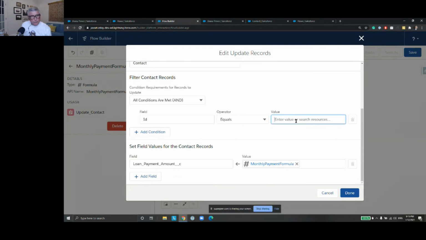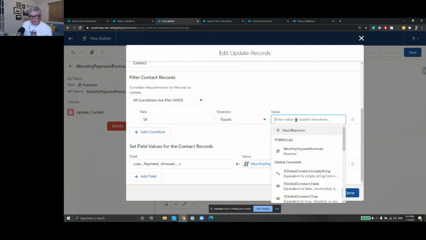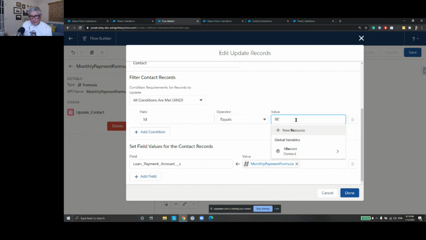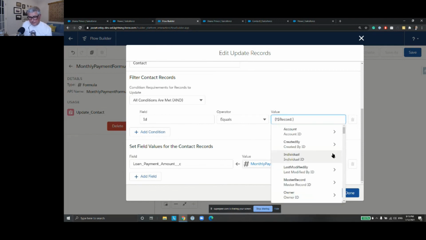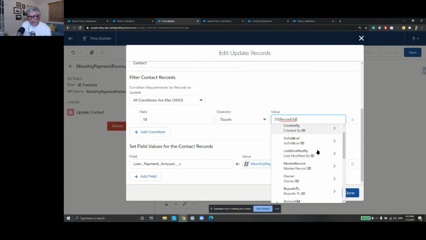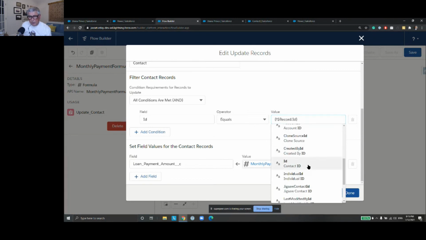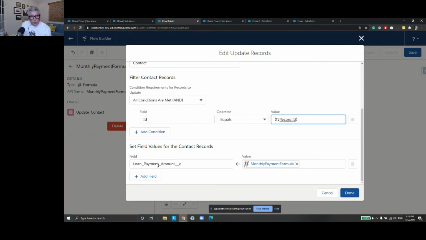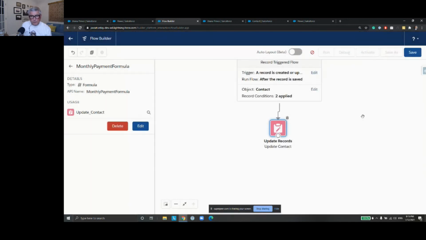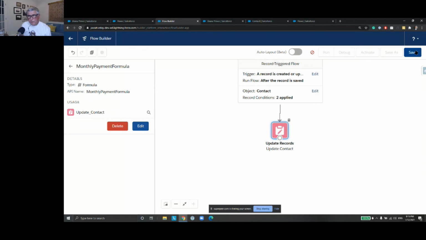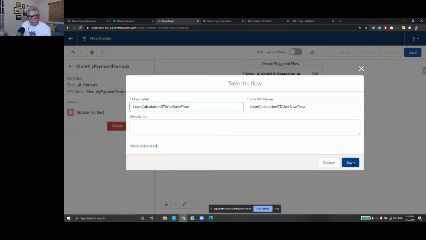I don't need to use contact ID. I can use again the $record ID. So I'm saying update the contact that I'm working on with the monthly payment formula and assign this monthly payment formula to loan payment amount. This is all fine and dandy. This should work. This time after save, not before save.